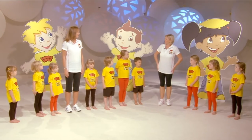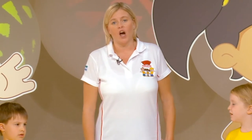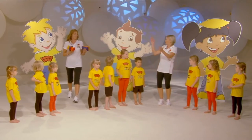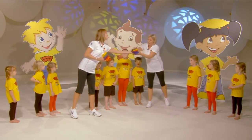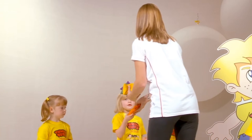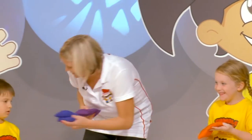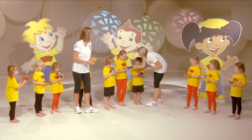For our next song, we need to use some beanbags. Did we bring some beanbags with us, Catherine? Oh, I hope so. If you haven't got a beanbag at home, please ask a grown-up for something else you can use. Ah, brilliant. Thanks, Catherine. Right, we're going to give you all a beanbag. There you go, my darling. Thank you. You're welcome.